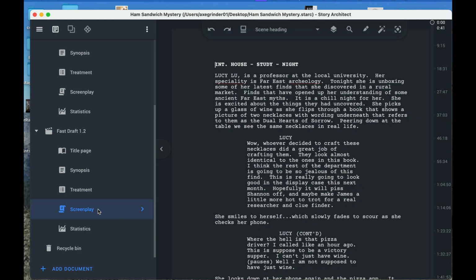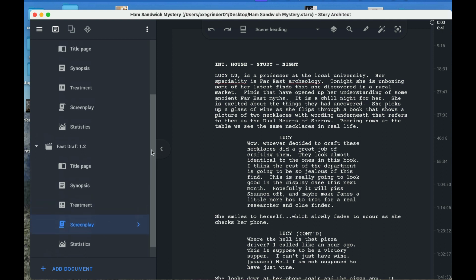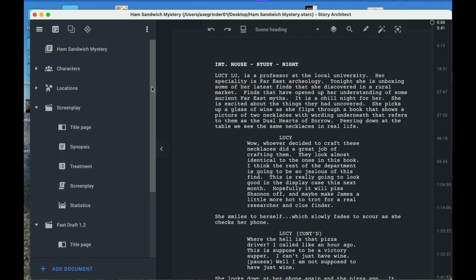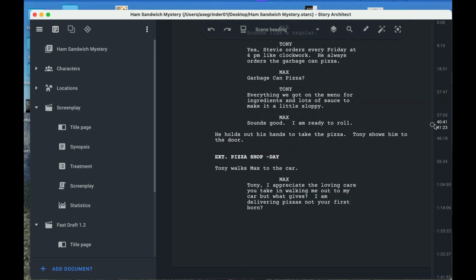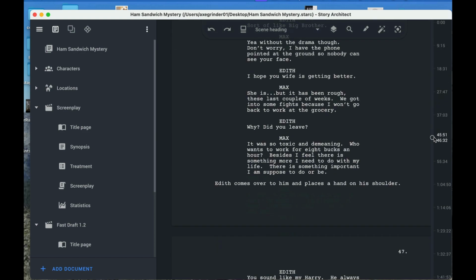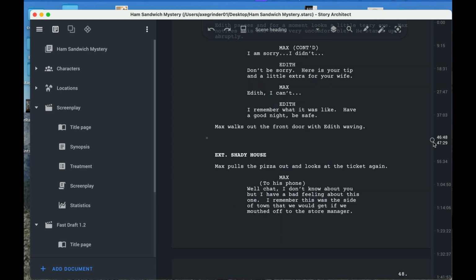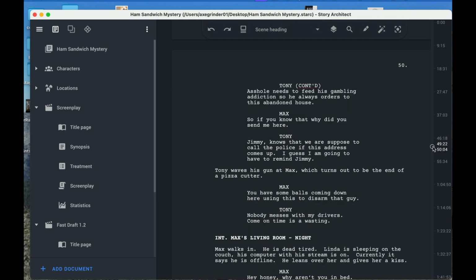I added this as a separate screenplay that I'm working on. I could delete this one and move on, but you can see the difference. It looks like it was able to bring over the story in perfect Final Draft format. So it looks like it's good.